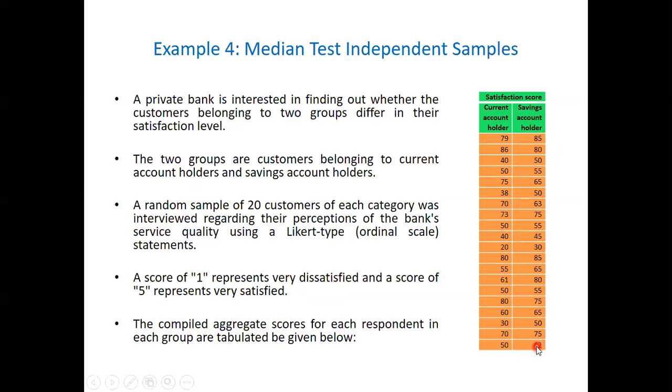Separate groups of people. And they try to assess the level of satisfaction using the Likert scale from 1 to 5. Even though it is the Likert scale from 1 to 5, maybe they have 20 questions or whatever, and what they put here now is the aggregate score. What you are comparing is not the individual score for each question on the Likert scale, but the aggregate score for all the questions. So try to see which one scores higher, which one really has more satisfaction.